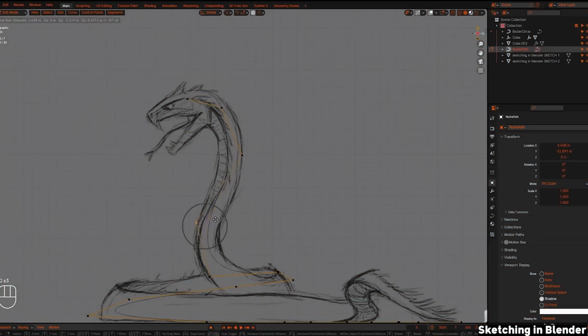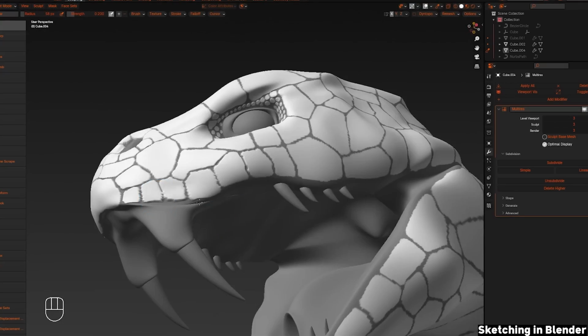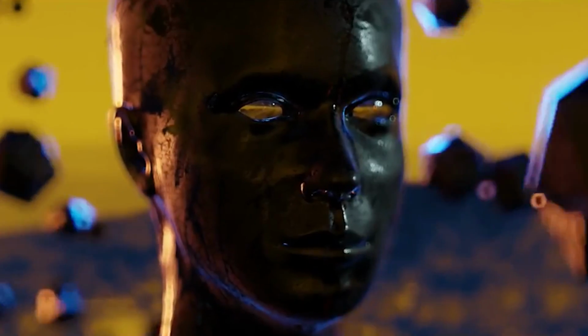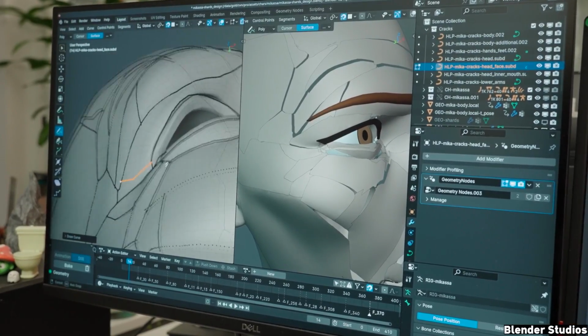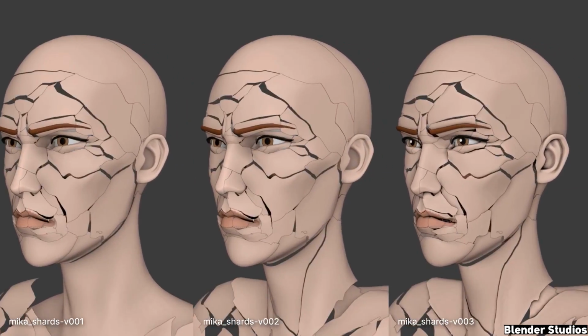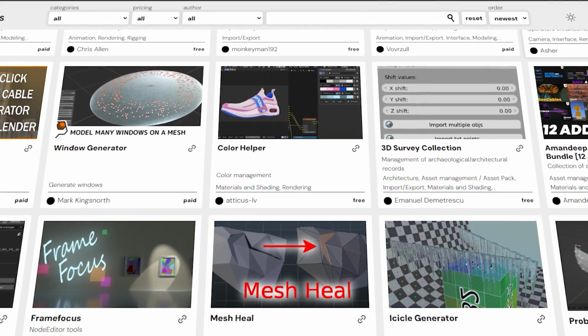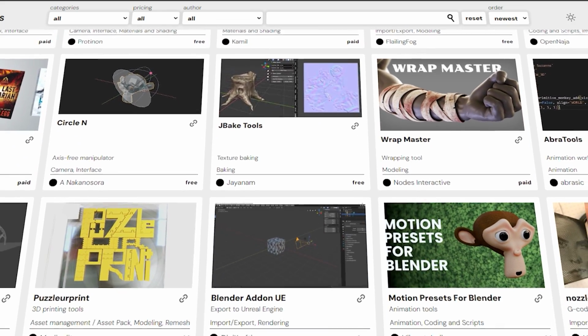When it comes to modeling, Blender has many tools that make it a better choice when compared to other 3D packages. I'm not saying that Cinema 4D is bad, but Blender has a wide range of modifiers to enjoy a non-destructive workflow and create complex models easier and faster. You can also widen the range of what Blender is capable of doing by using some paid or free add-ons.